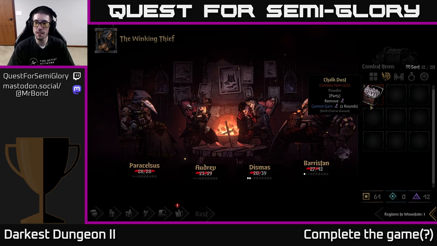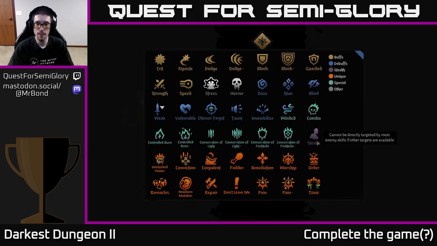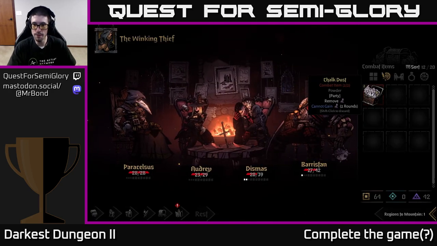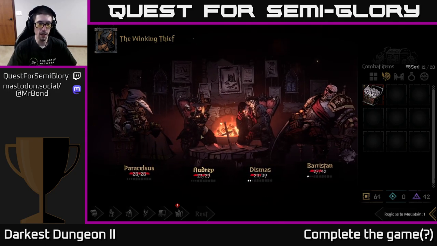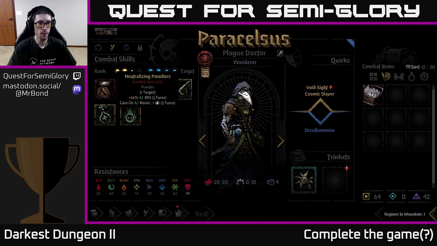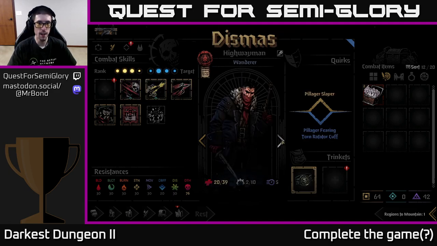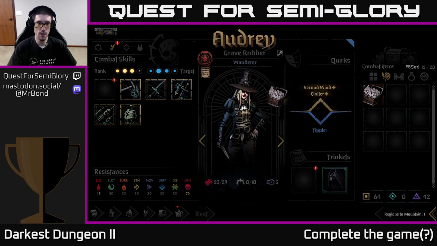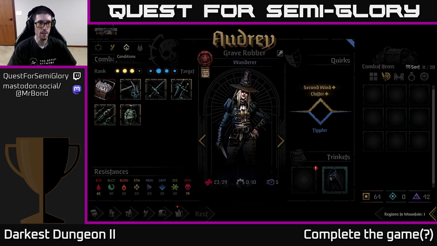What does that mean? What does the little portrait thing mean there? Stealth. Remove stealth. Oh, okay, that's something we can use on enemies to make them not do the stealth. That seems like a good thing to have. We've already got neutralizing powders on Paracelsus there. Let's give the chalk to Aubrey. Okay, seems good.